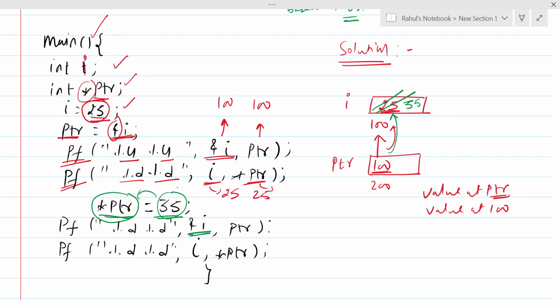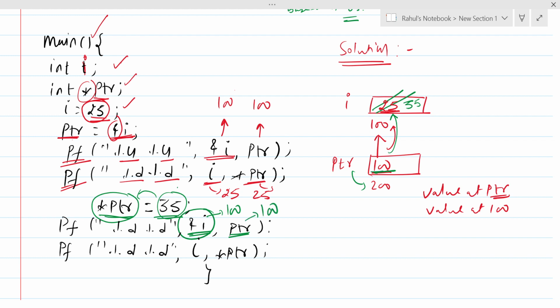After that, ampersand i, address of i. What is the address of i? 100. It is going to print 100. ptr is holding 100, so ptr is 100.